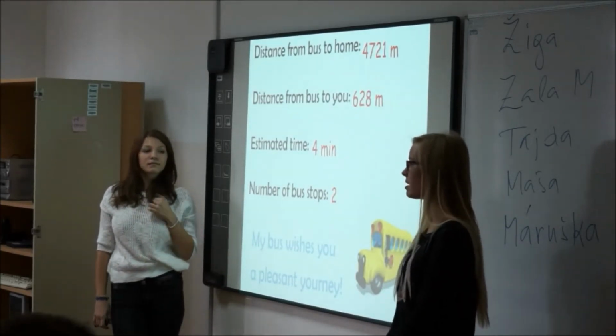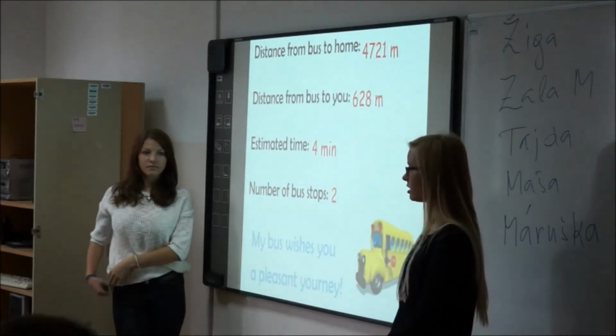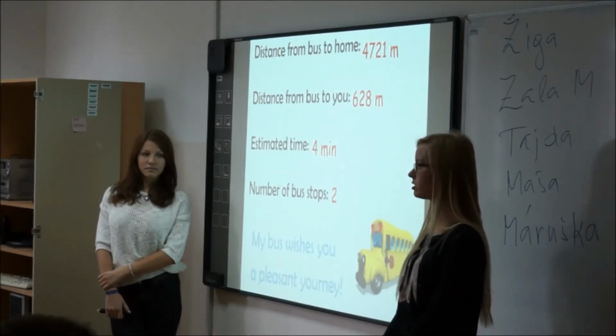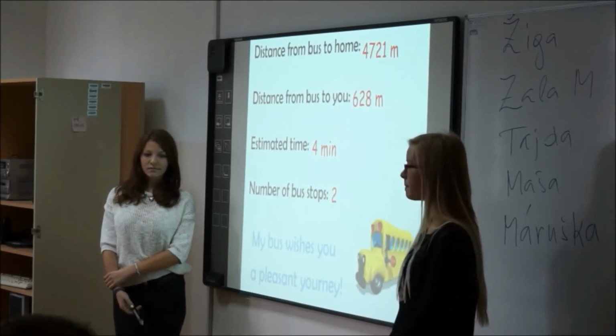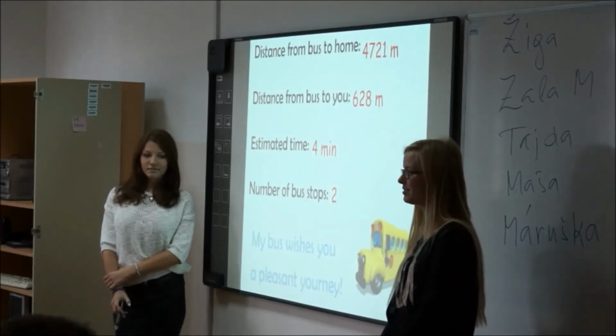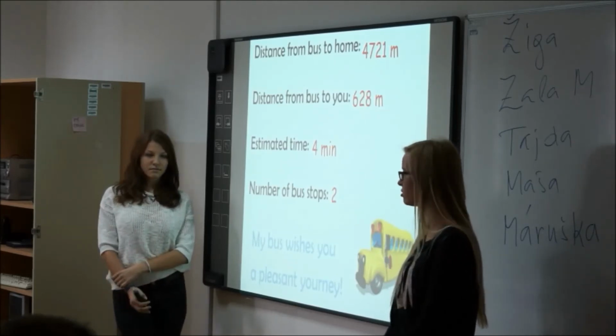And the application is meant for everyone that at least sometimes takes the bus. After the research, we found out that our potential buyers would be mostly students who take the bus to school and to work every day. And because the buses are not the only public transportation, a similar version called My Train will be also made for everyone that takes the train instead.